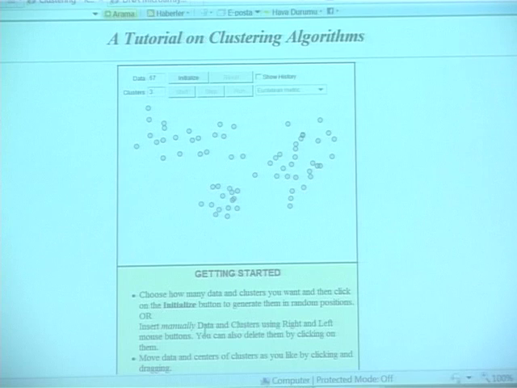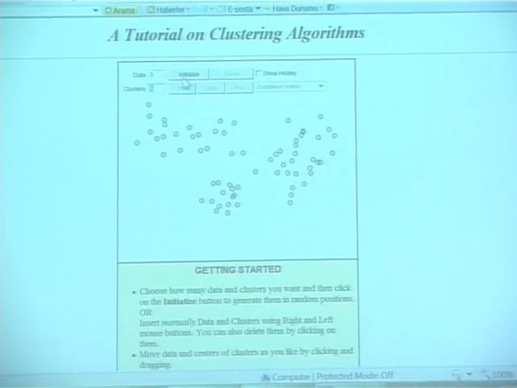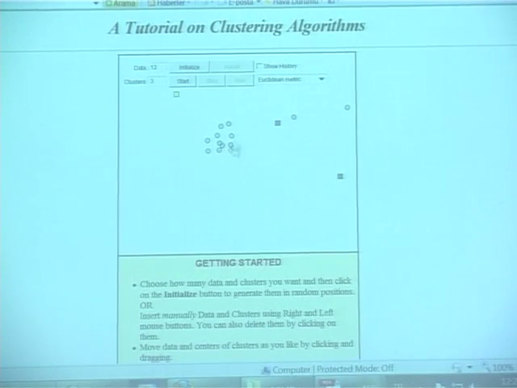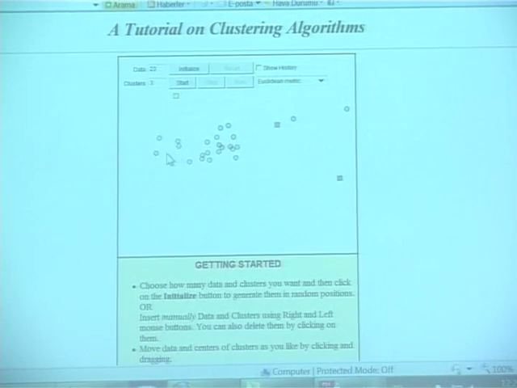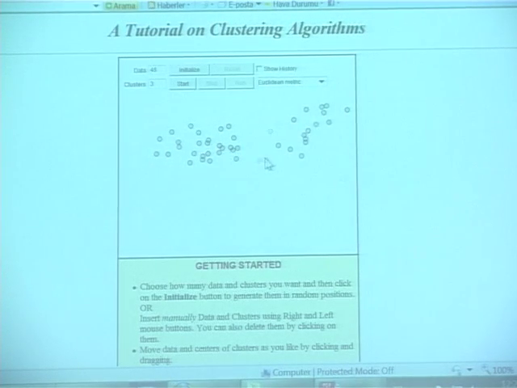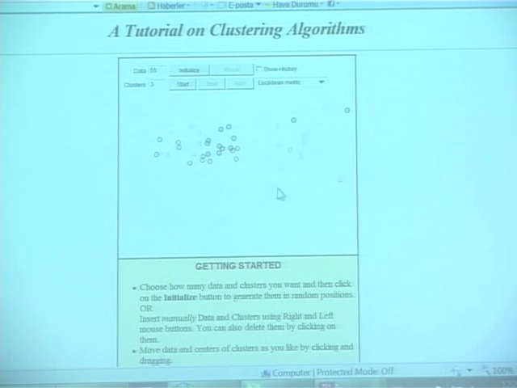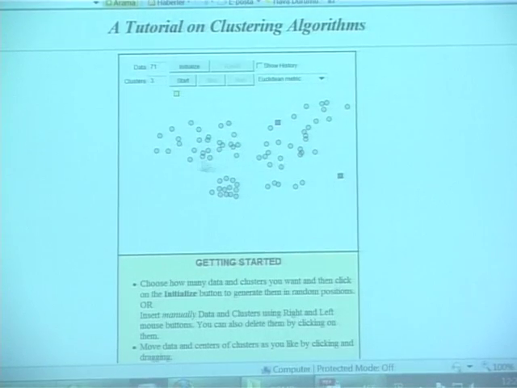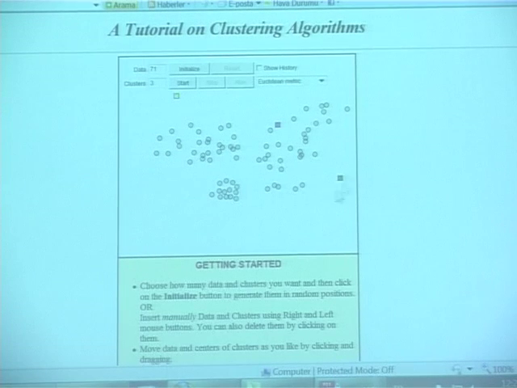Okay, I can insert points manually. Oh, okay, I see. Now I see what I mean. When I say initialize, we can actually manually insert points after we randomly initialize. So I'm going to have my clusters. Again, I'm going to generate my points, some of them here, some of them here, and a small group of dense points here. So I have 3 groups like this: a group here, another group here, and a more dispersed group here.